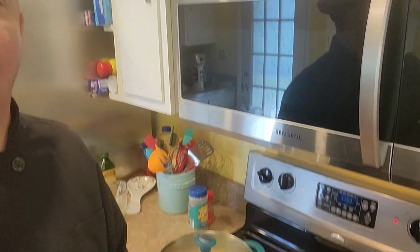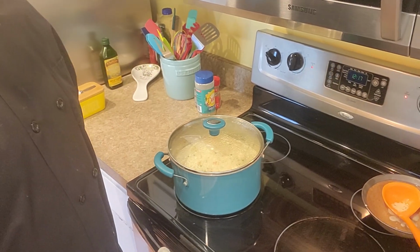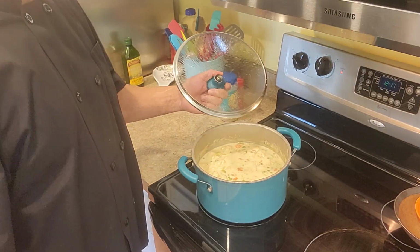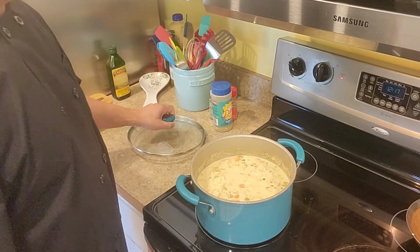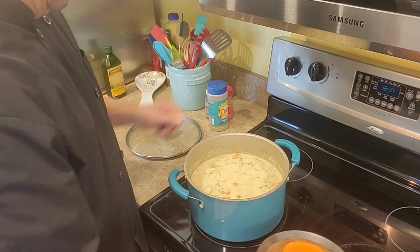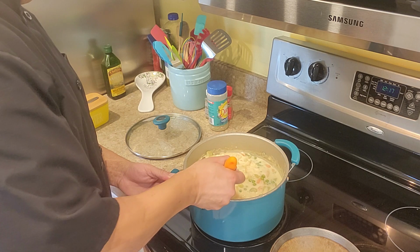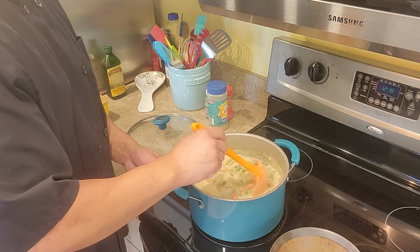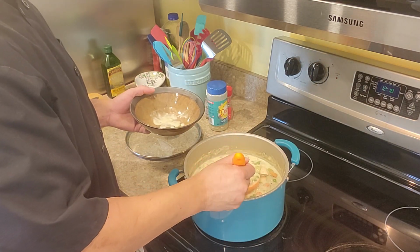Okay, let's bring this down. Bring this closer so you guys can see. It's about done. It's smelling delicious. Oh, it's even looking better. Let's bring this in closer so you guys can see. So I cut the fire off. I want you to see the dumplings. See the chicken. Oh, guys, we gotta get some of this here.